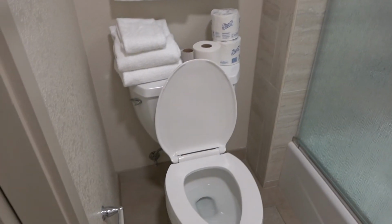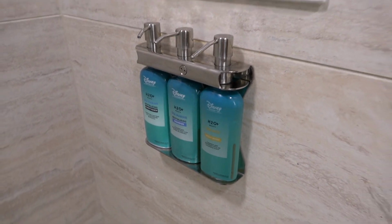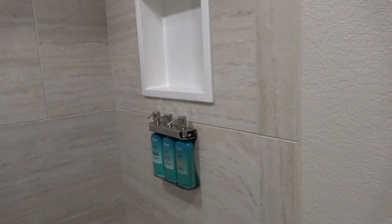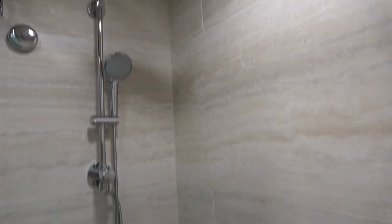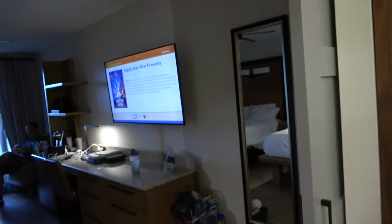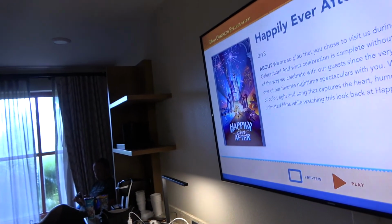But you have basically got another toilet, as well as a bath just down here with those famous Disney soaps, which apparently I've read somewhere is not going to continue for much longer for H2O anymore. Which is a bit of a shame, but there you go. But only remaining H2O soaps in the hotel, as well as two shower heads, one of course is detachable, and one of which is permanent, as well as the bathtub just down there. And I think that covers most of it from inside of this hotel room, and we're going to end it with one little tip before we head off over towards the parks and see you back here as we tour the remaining amount of the hotel.